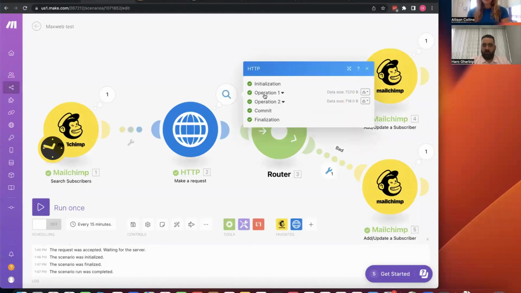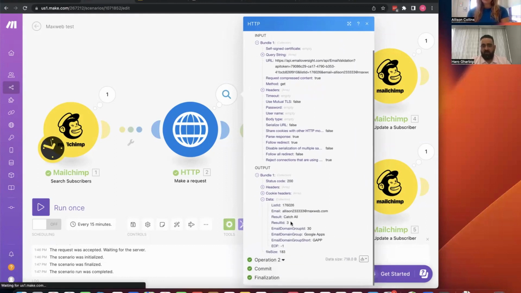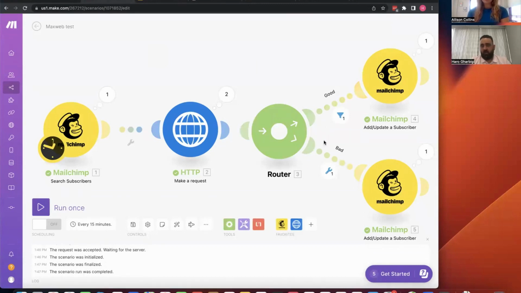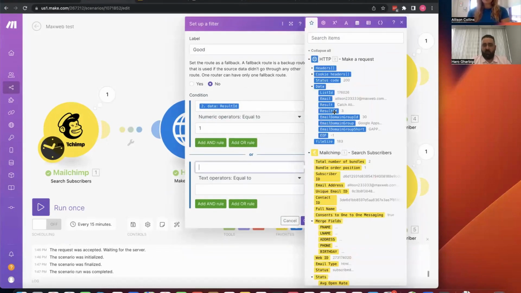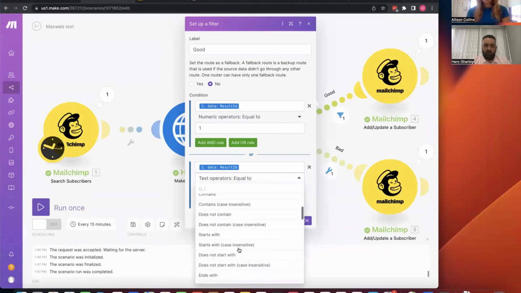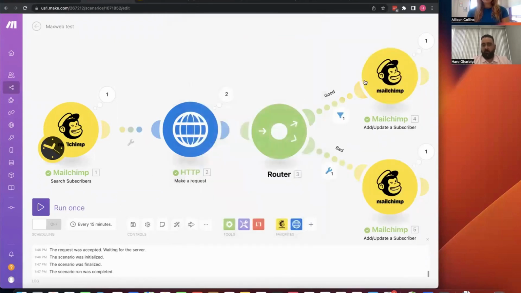We can take a look at that and see what result code it gave us if we wanted to. Here's the API call that it made for Allison, 233333. And the data, it's a catch-all, result ID 3, in which case, if it's not a 1, everything else comes in here. Now you could decide if you want to send to catch-all emails, that's up to you. If you wanted to do that, you can create another rule in here that says if result ID is a numeric equal to 3, I want to send or label as good. In that case, it'll do that as well. So you can send to catch-alls if you want.